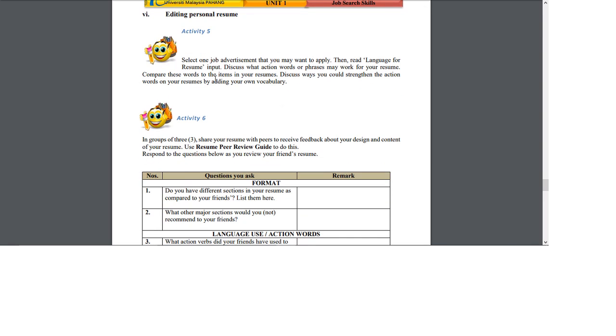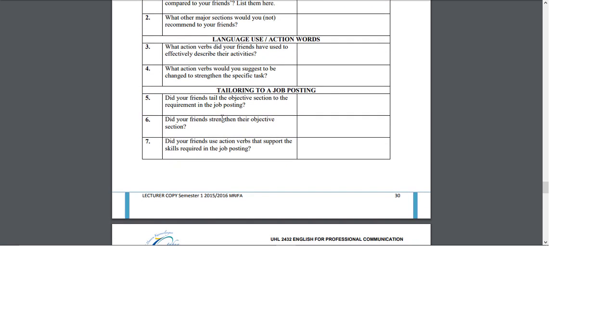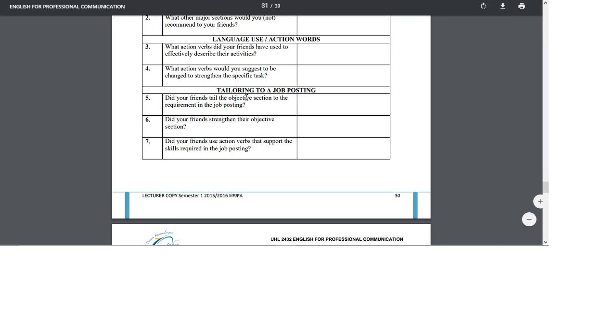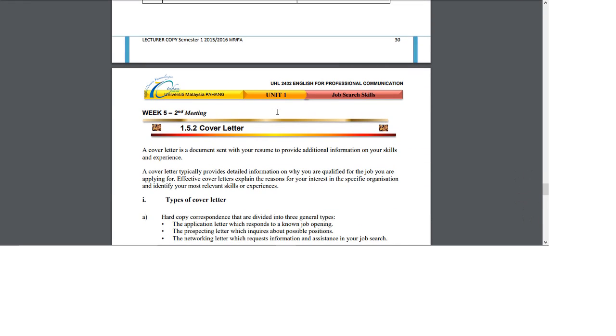Right, on the editing part, activity 5, activity 6. But basically, I can say that the activities in this module are really helpful in the sense that you do the activity, and I believe that you can perform well in your assessment.